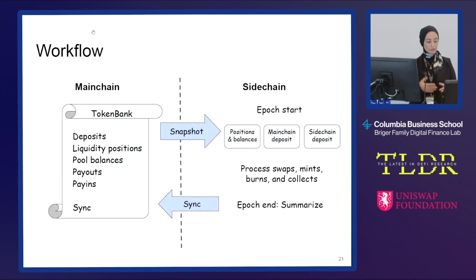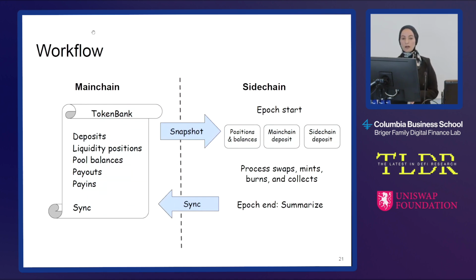We also introduced other techniques to allow processing the sidechain traffic, or the transactions on the sidechain, based off the correct state of the liquidity positions and pools without having actual tokens. More details I will provide using this figure. So yeah, token bank is the part of the AMM on the main chain. Everything else, which is transaction processing, is on the side chain.